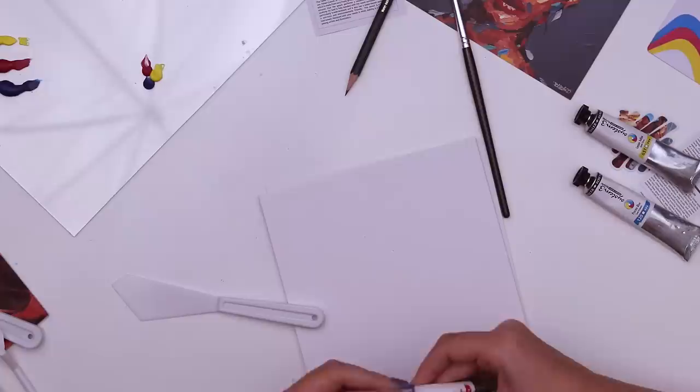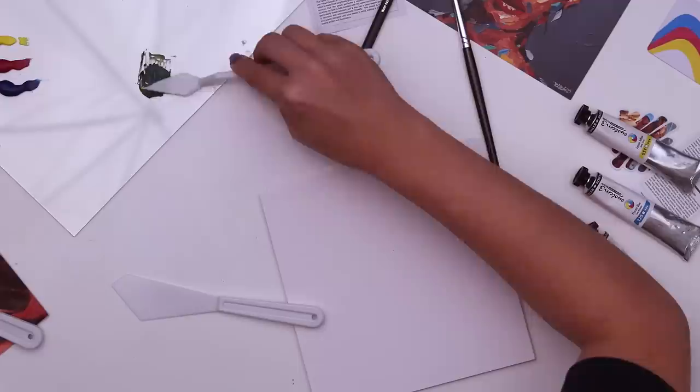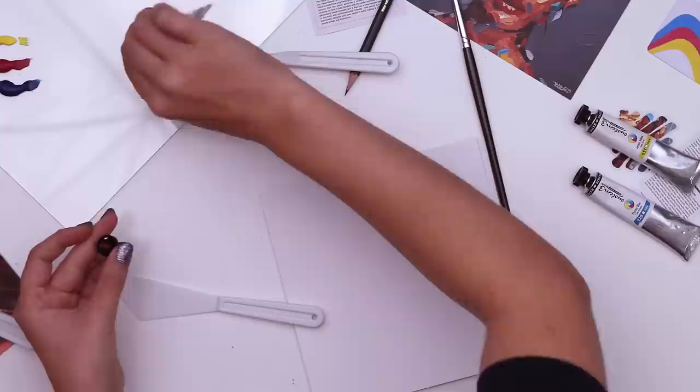All right, I don't think that really looks like a skin tone. It just looks like greens. Maybe that means I need more red. Maybe a little more yellow. I mean, I guess this could be like a shadow color for a skin tone. I think it needs more yellow.